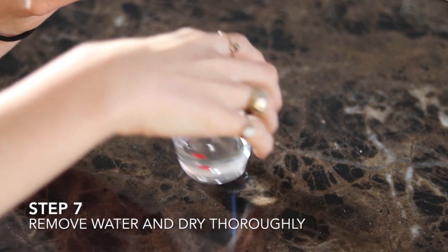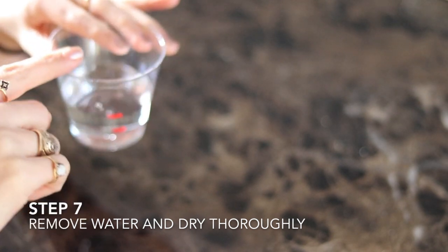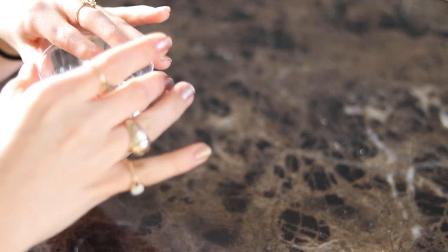Alright, once you have them marked, you're actually going to empty out the water and dry it really good, and then add your epoxy and resin.